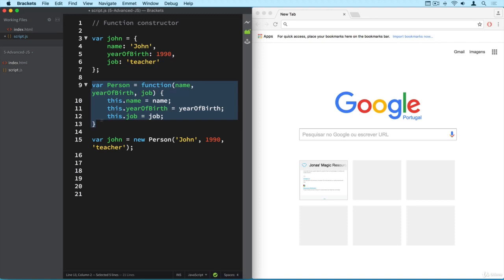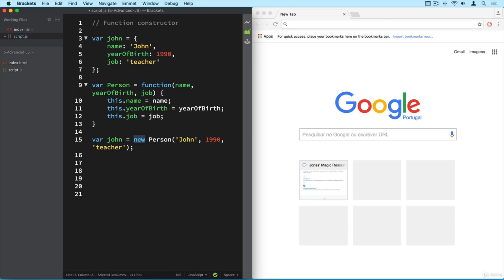Remember that? So again, what the new operator does is to point the this variable not to the global object, but to this new empty object that was created in the beginning when we used this operator. So then after that, when we set the name, year, and job properties on this, that's the same as setting them right on our new empty object.